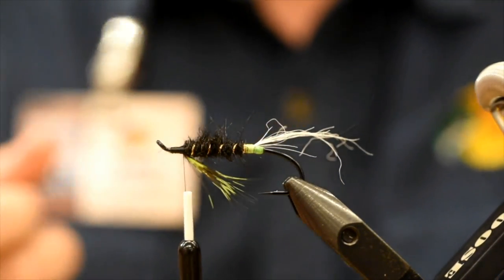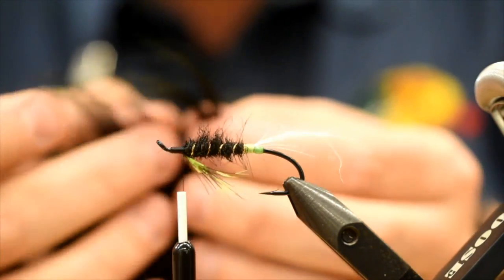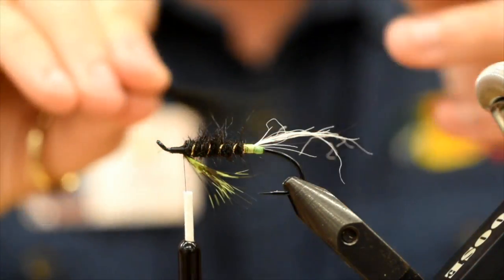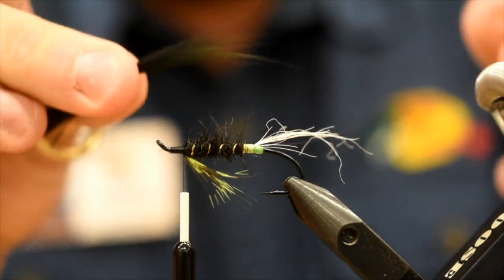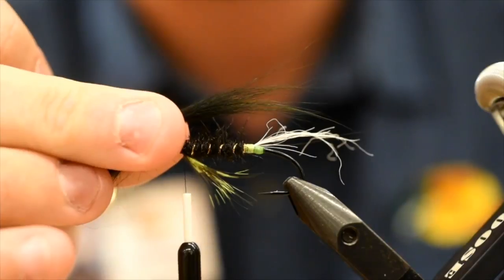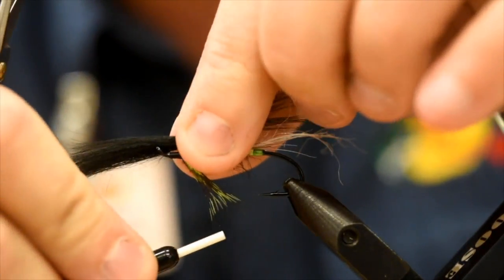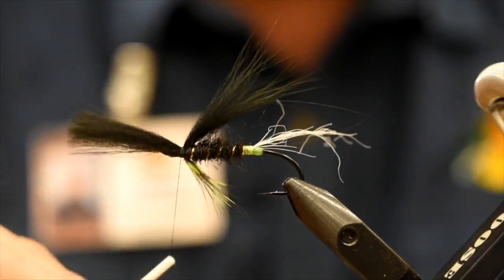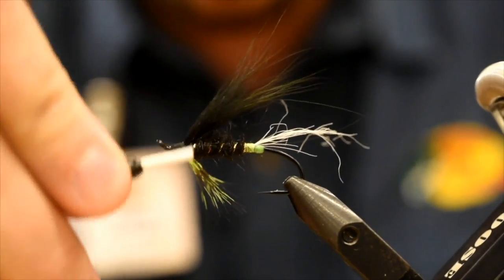We have an underwing and an overwing. The underwing on this is just some Superfly foxtail in black — go fairly sparse with this, you don't need to go too crazy. I like to take out a little bit of the underfur. You can take the guard hairs out if you like, but I'm going to keep them in — the guard hairs will be a little longer and have a little movement, which is nice. I'm judging length by the main part, not the guard hairs. I'm going to tie it in right to that tag using a pinching loop — pinch everything on top, do a nice loose wrap, pull straight down, and secure it in place. I'll cut that on a slight angle to help form the head.